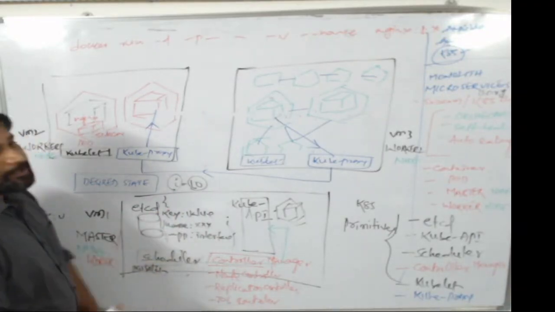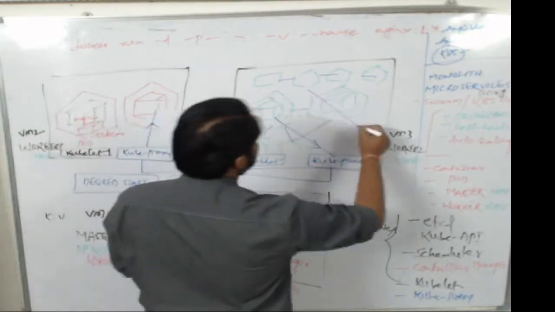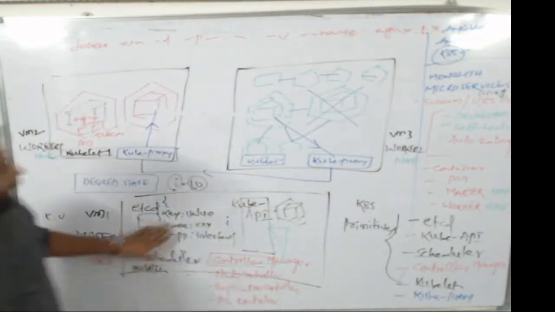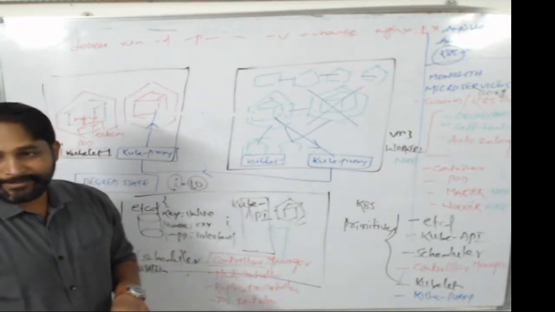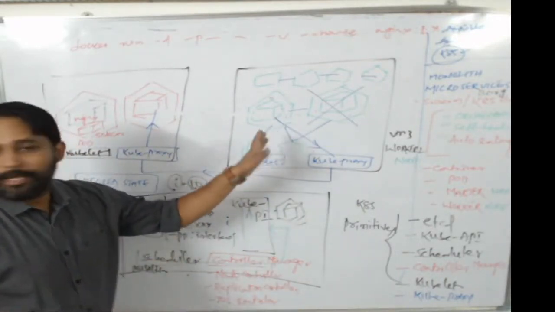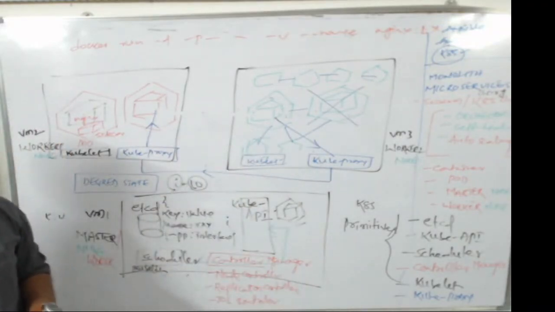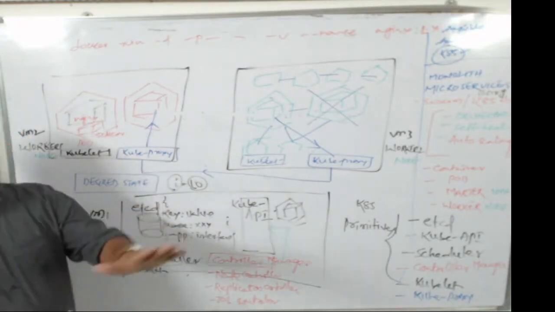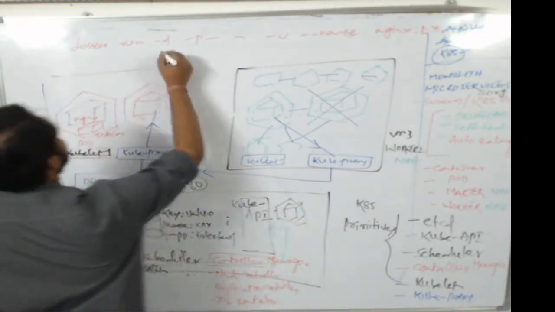Now let's say at this point, one of these pods went down. Now are we in a desired state? We are not in a desired state. We want 5 pods, but 5 are not running. One of them went down. So your desired state and the actual state usually differ.